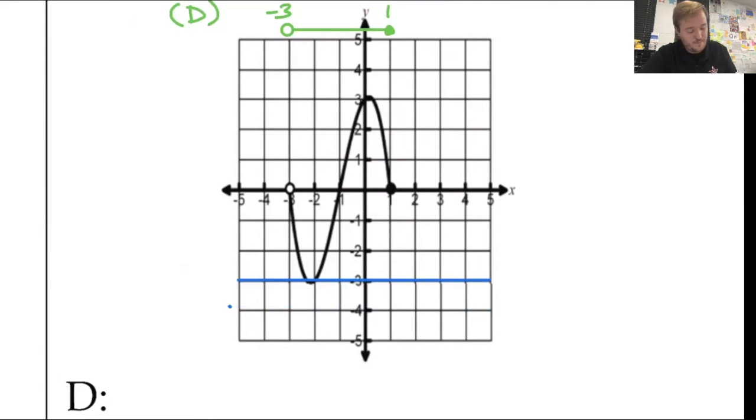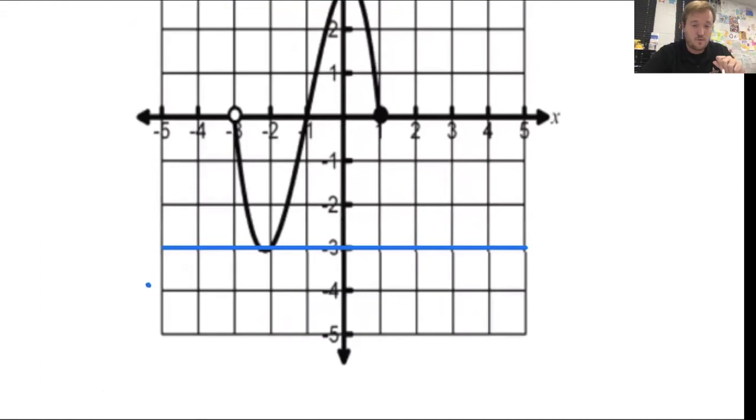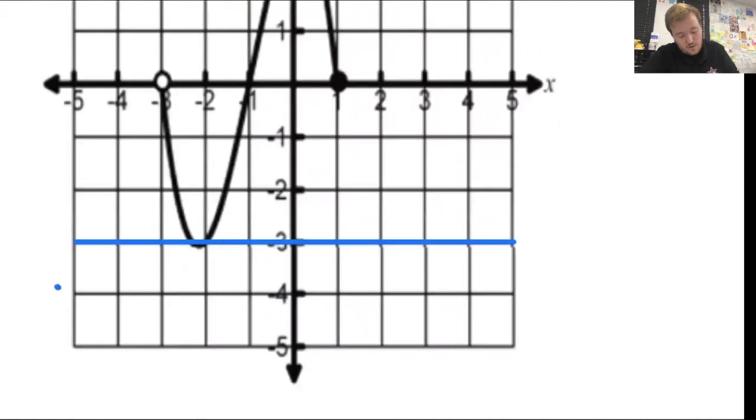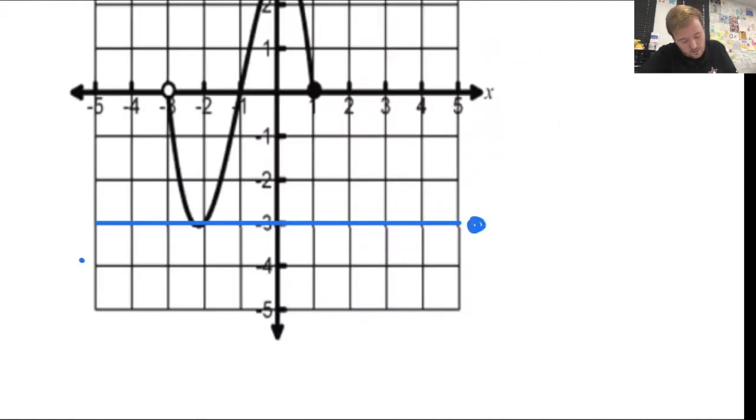Okay. So in this case, if you look to see at the very bottom, we start here at -3. So notice how we don't have an open circle. You actually assume it is a closed circle unless they give you an open. Assume closed unless they give you open.